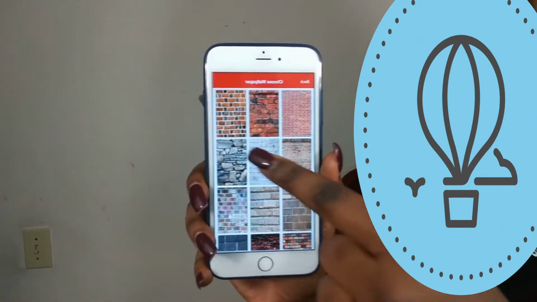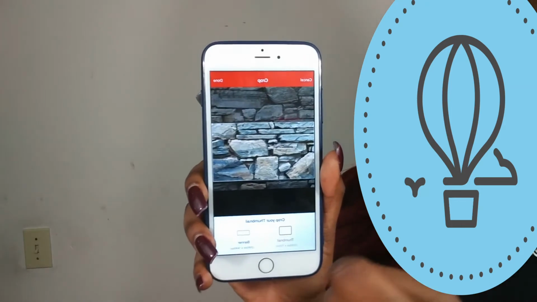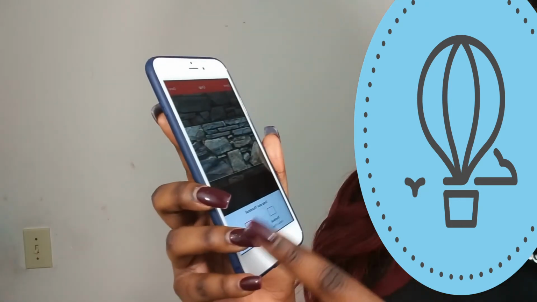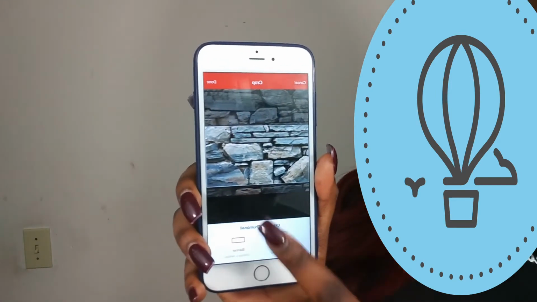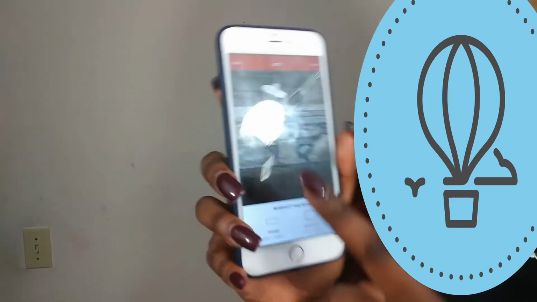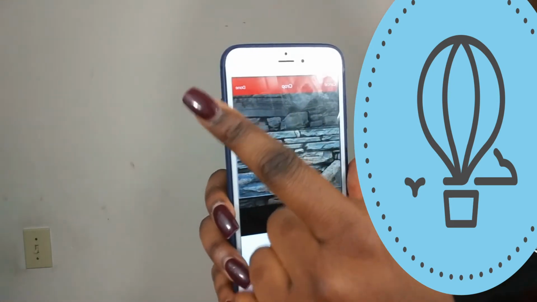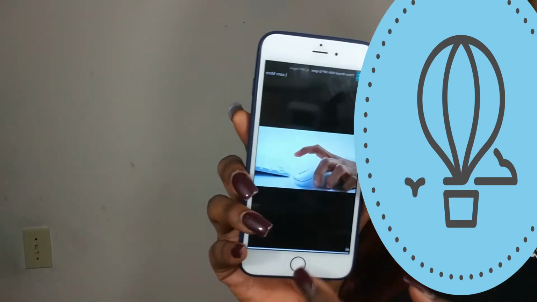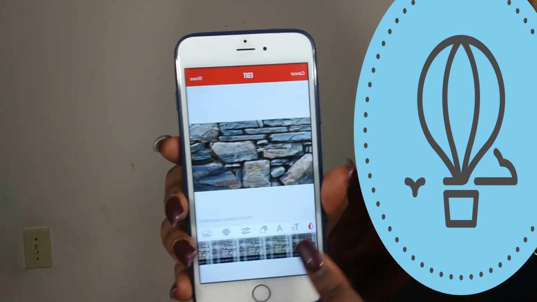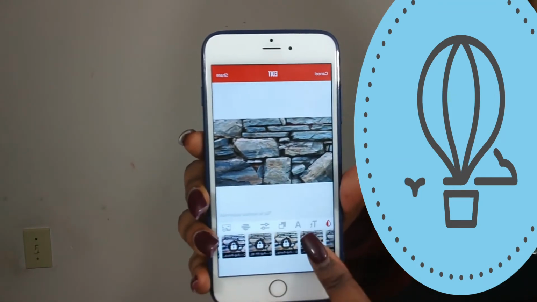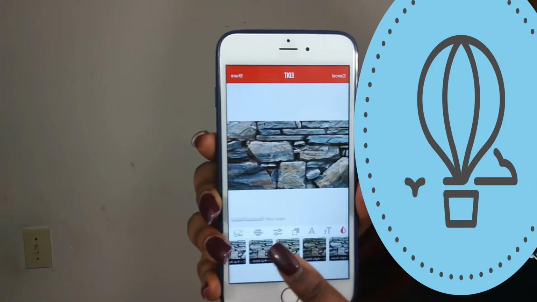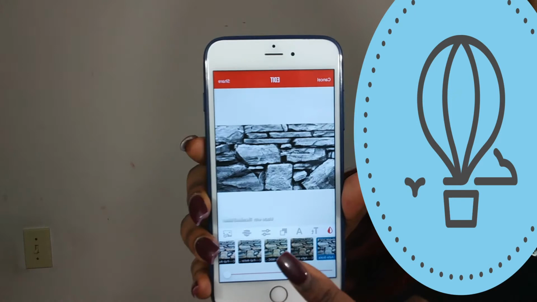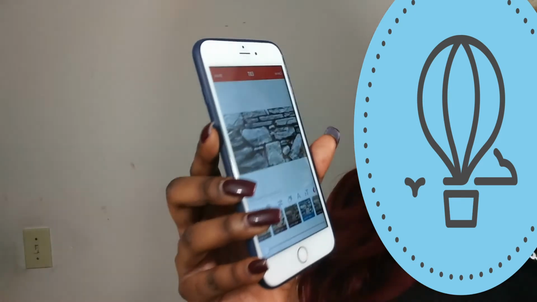So you pick different ones. I'll click this brick, and then you pick either banner or thumbnail, but I just want to do thumbnail, so I'm just going to click that one, and then you click done. And after that, yeah, sometimes they give you an ad. After you do that, you can click through various ones. Of course, some of them are locked, but you can change it to a different brick color. You can do black and white, just regular. So I'm going to just do black and white.